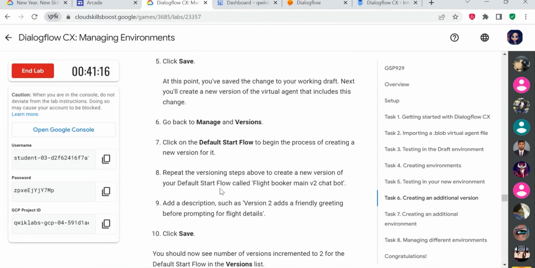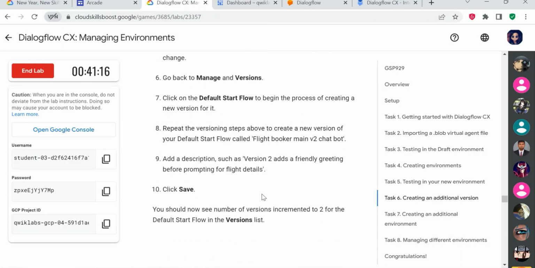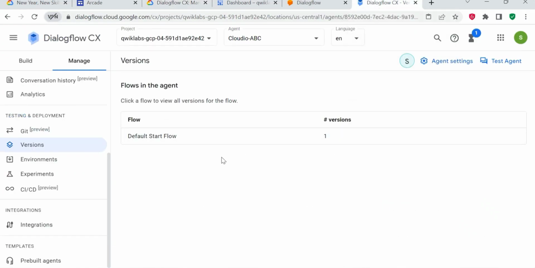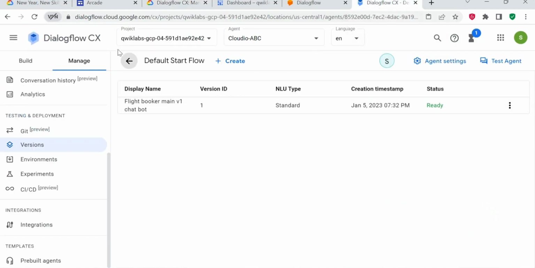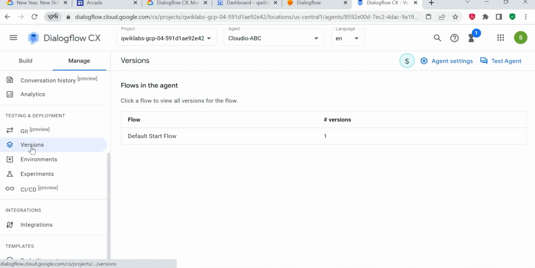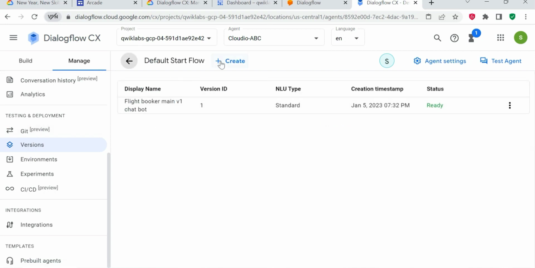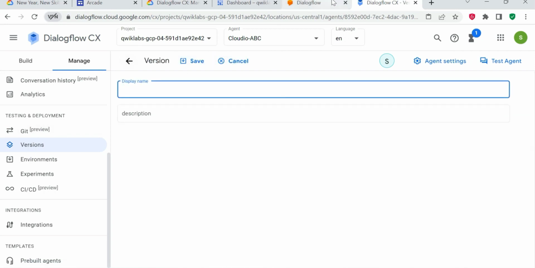And versions, click on the default start flow to begin the process of creating a new version for it. So click here. So here go to manage and click on versions, then you click on default start flow, then click on create. Your display name you have to give.